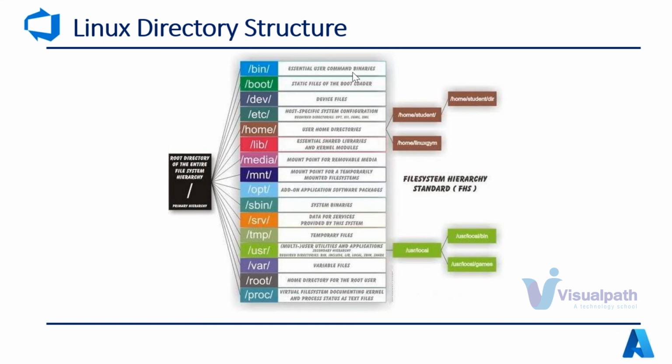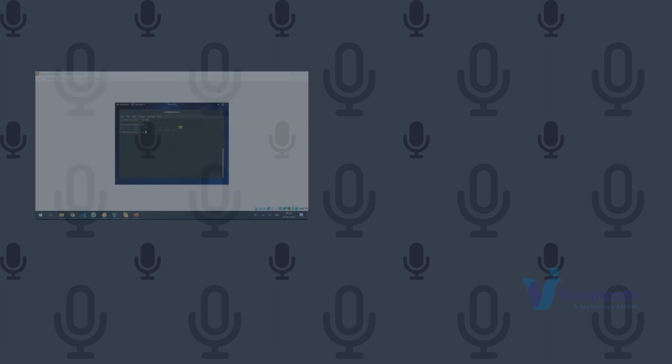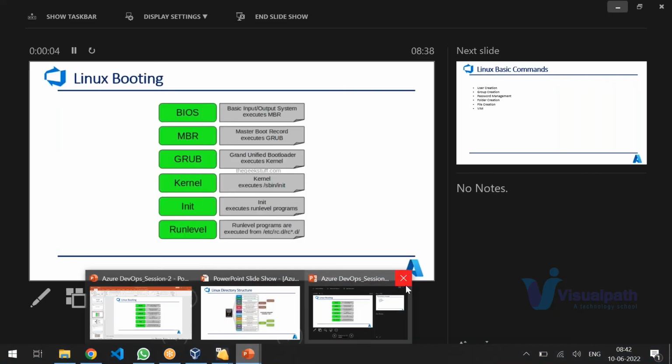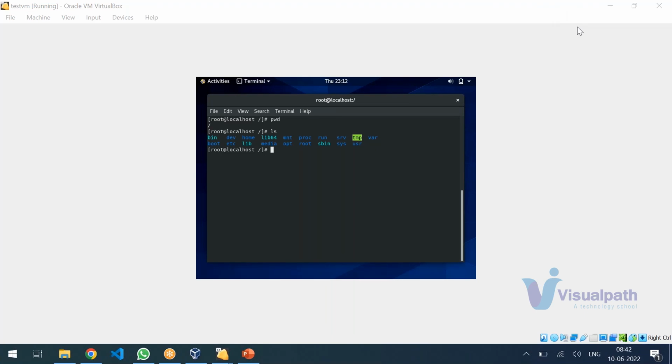Then /root, it is the home directory for the root user, as I already told. And /proc is just a virtual file system for kernel related processes. So kernel related files are stored there. Okay, so once you install your own VM, go through each of these folders and take a sneak peek into each one, and you'll be able to gain knowledge on it. You have to read a lot, because I cannot explain each and every folder here, but you have to read on your own. I can give you direction. Each folder here will have its own purpose.